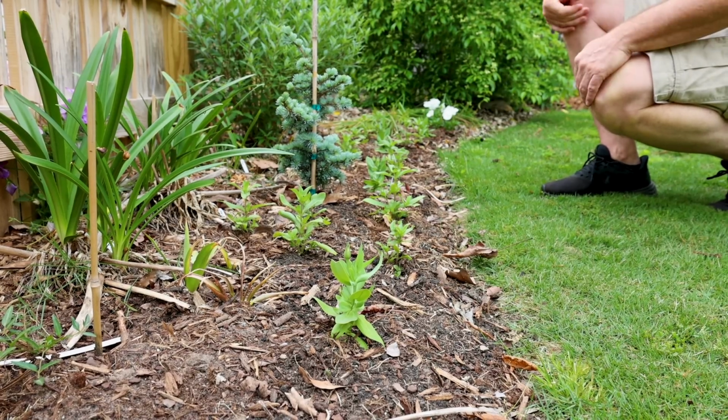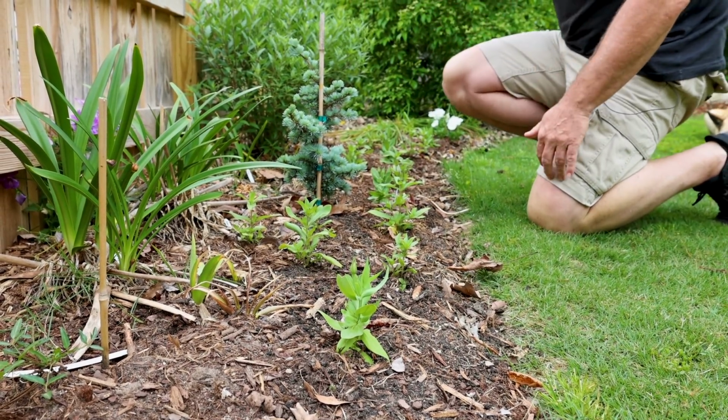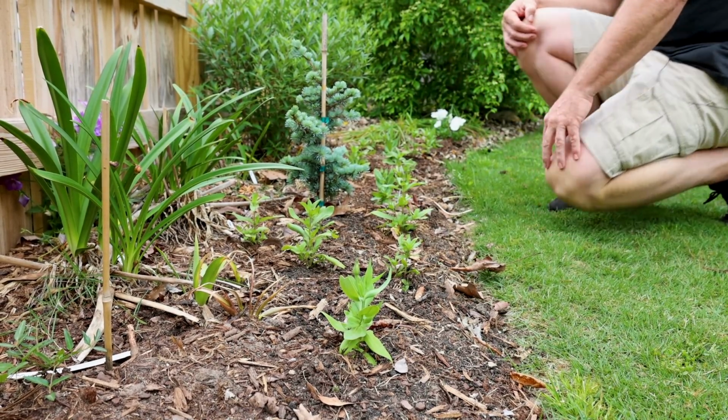This area right behind the fence, which eventually has a caryopteris that will get bigger, has a cedar that will eventually get a bit bigger in here.